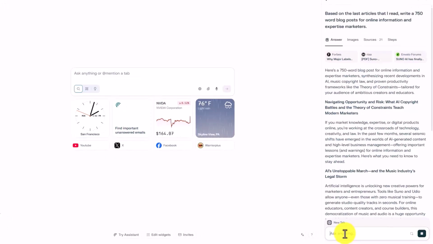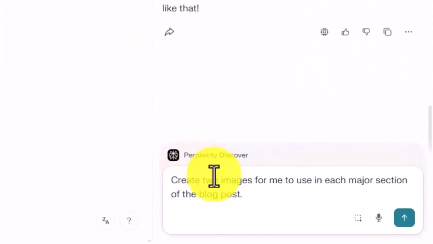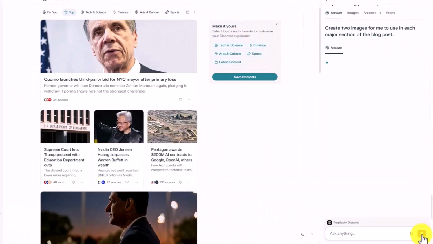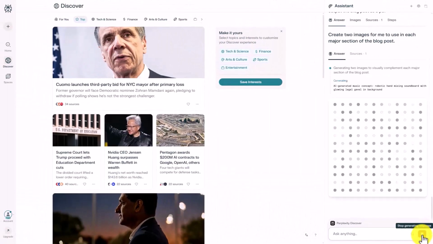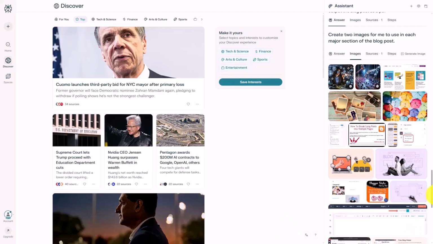We can go one step further and ask for images based on the actual writing that we have done. And our Comet browser will then seek to provide the access that we have asked for. And since we asked for images, you'll see them here in this area. We could have manually gone to generate the image ourselves. However, we used the agentic feature inside of Comet in order to generate them on our behalf.